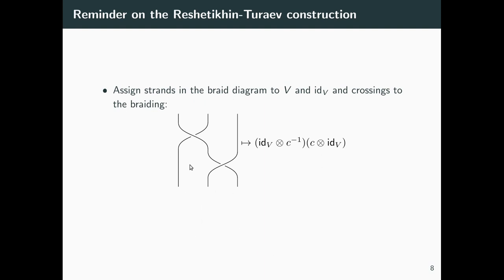So I've turned this topological braid into a linear map between some vector spaces, or actually not only a linear map, but an H-module endomorphism. The point of doing this is that you get this braid group representation. So from the braid group on n strands, I get this homomorphism, script f sub V, that turns braids into endomorphisms of V to the nth tensor power, if I have n strands. Again, not only is it a vector space endomorphism, but it's actually a map of H-modules.